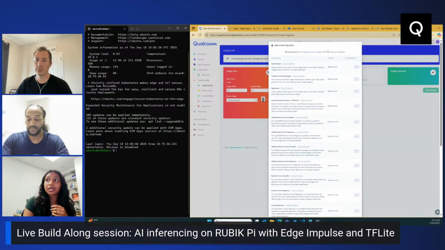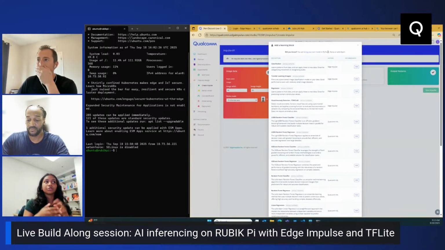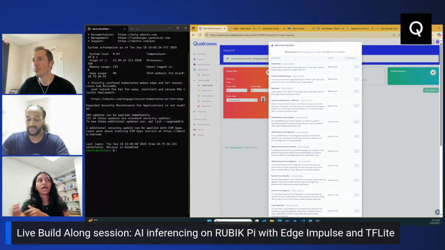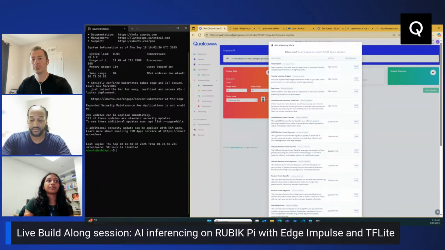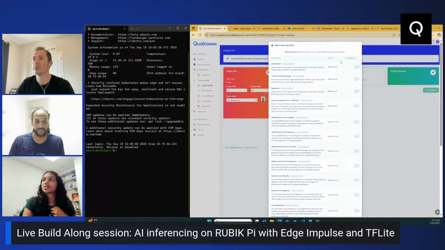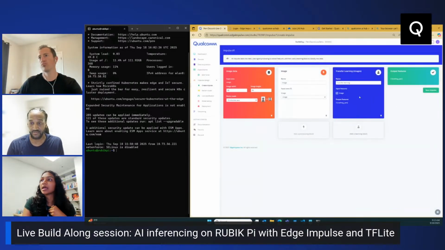But as you can see right here, you can bring your own model here. So if you already have a trained model, I'll show you the steps to bring your own model and directly profile it, and then you can deploy that on your edge devices. But beyond that, if you just want to train your model with Edge Impulse, you could create your own custom learning block. So I'm going to click transfer learning, and I'm going to save our impulse.